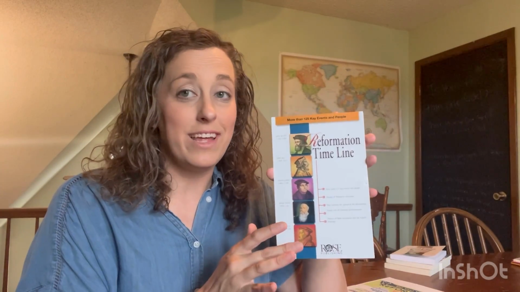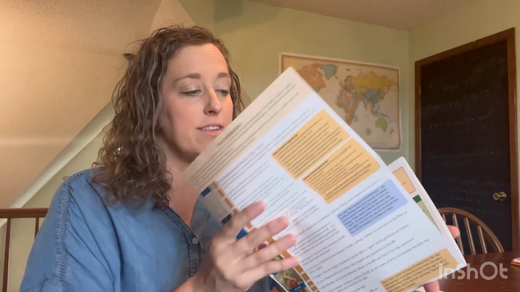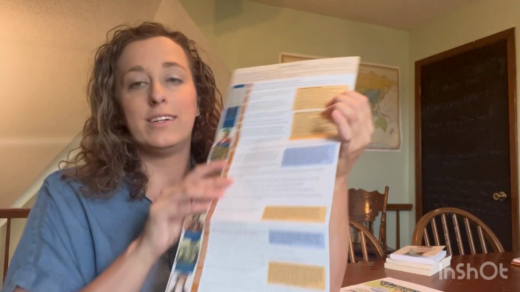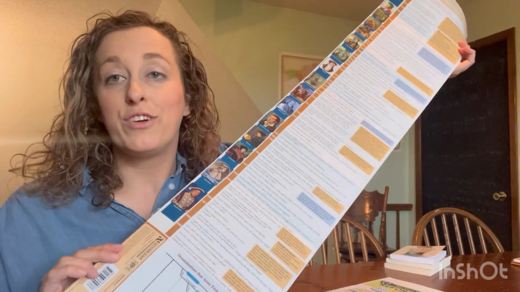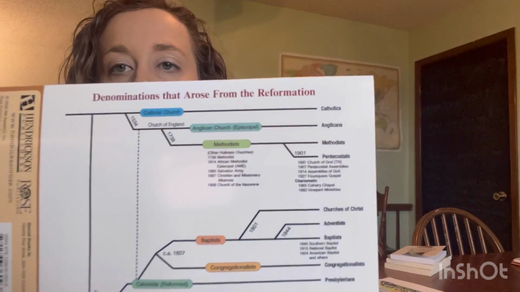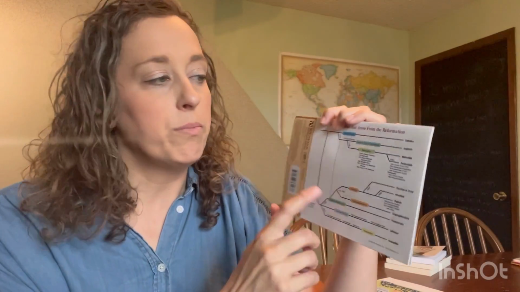And so something else that I forgot to mention is I have this neat fold out, basically a timeline of the Reformation that I bought off Christian Book Distributors. And it's only a couple of bucks. And something I love about it is that it shows all the denominations that arose from the Reformation. Because most of the time when you hear of someone studying the Reformation or someone who loves the Reformation, most of the time those are reformed in their theology, which I am. I am reformed in my theology.